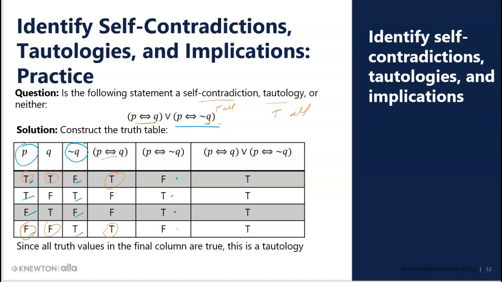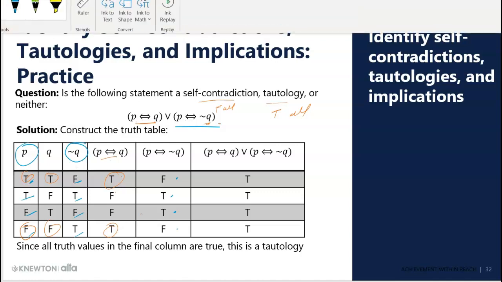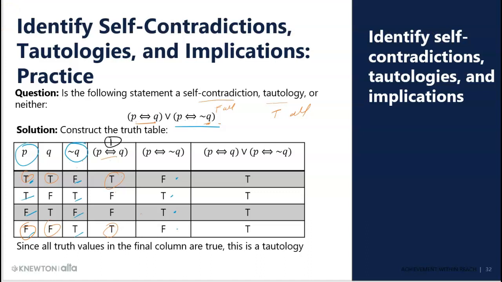Then this column, let's call this column 1 here and call this column 2 here. This is column 1 or column 2. And notice I wrote the word or because that sticks in my mind as to, okay, that means if either of them is true, it's going to be true.